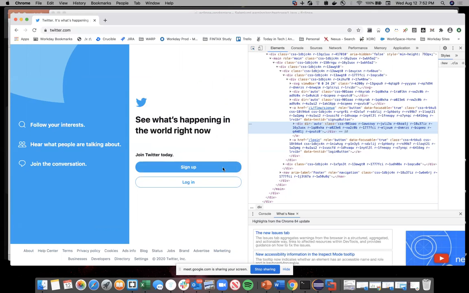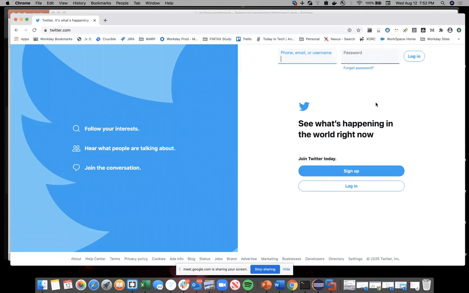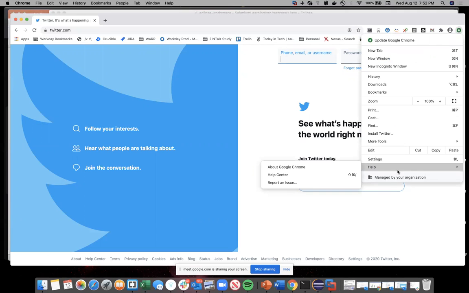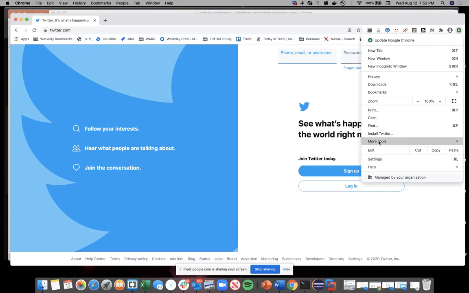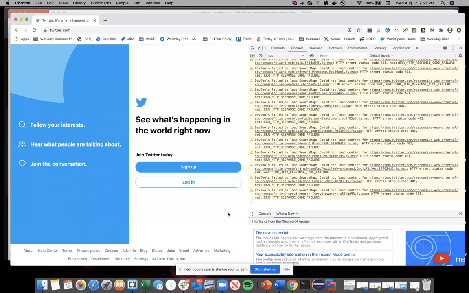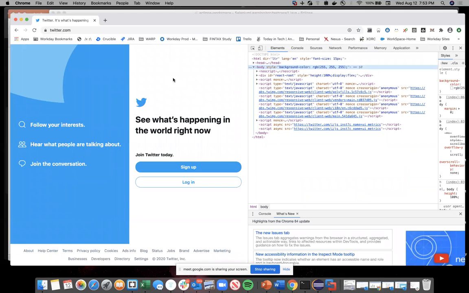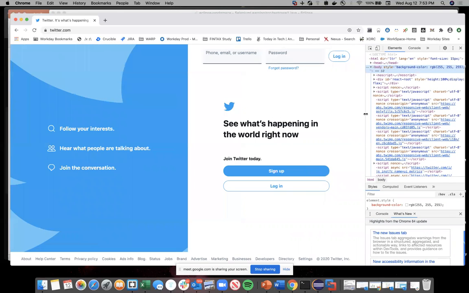So click on options. You went to the more tools, developer tools, elements. Oh, well, the top element disappeared, right? I don't see them. I don't know why. Okay, now here it is.